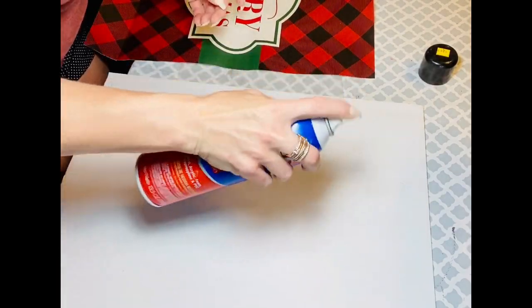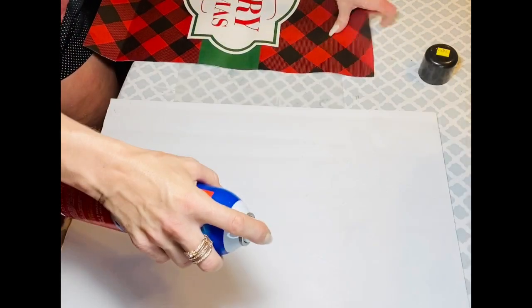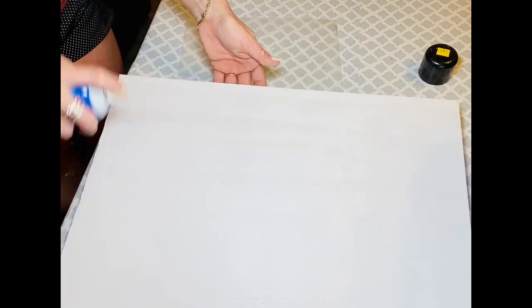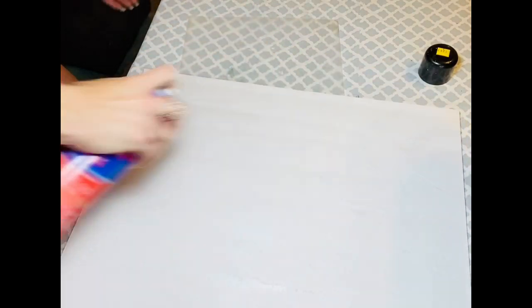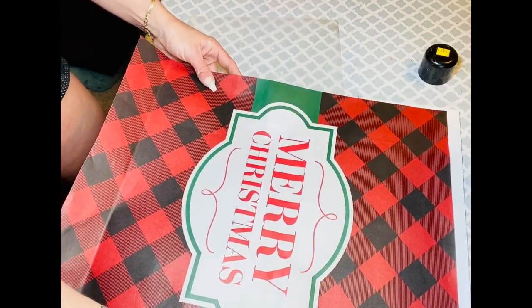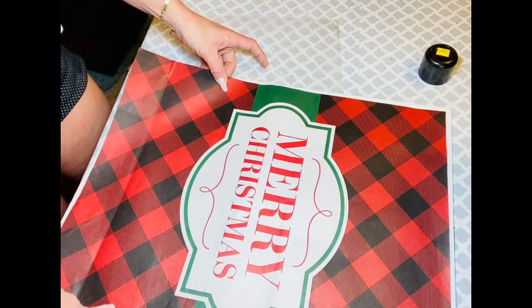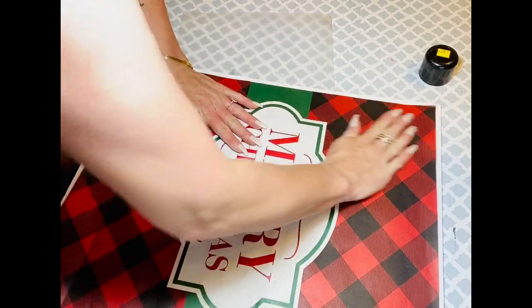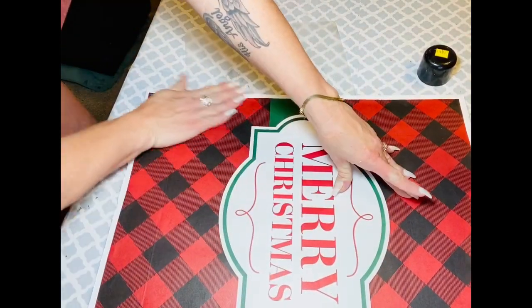Okay, now I have got some Loctite spray adhesive, and I'm just going to spray this entire board. And be careful with this, because it does have a big overspray, so just be careful with it. Now, I laid my bag out onto my foam board, just pressed it down, smoothed it out, and y'all, it smooths out perfectly.